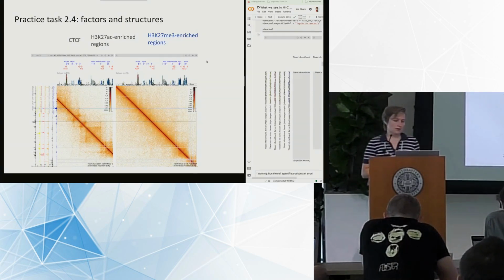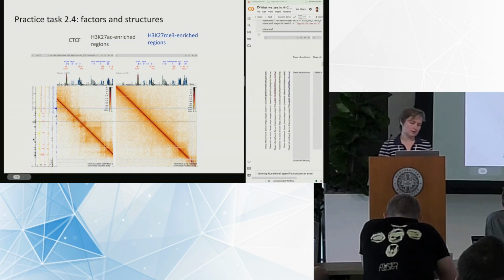So this is one of the examples. For the same data sets, on the left, wild type, on the right, RAD21 degradation. And now we can look at different histone modifications and see what patterns they correspond to. The first track is CTCF, and you can clearly see that there are very narrow punctate peaks in there, which correspond to CTCF binding.